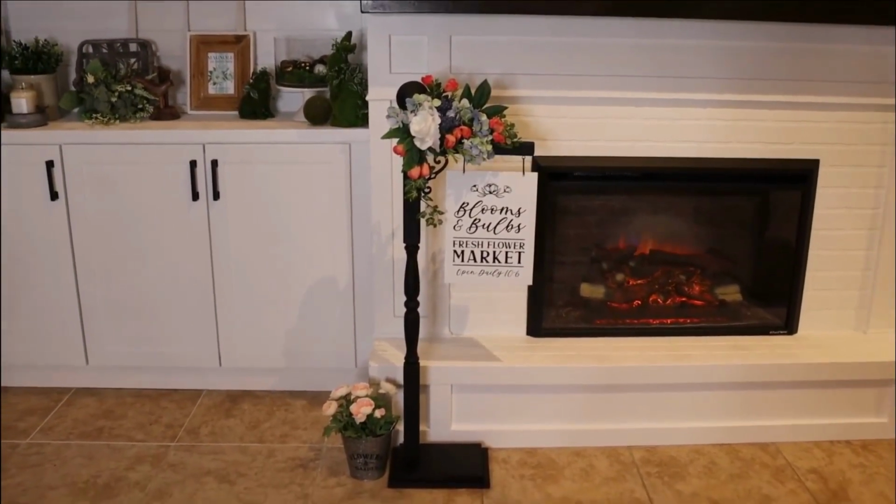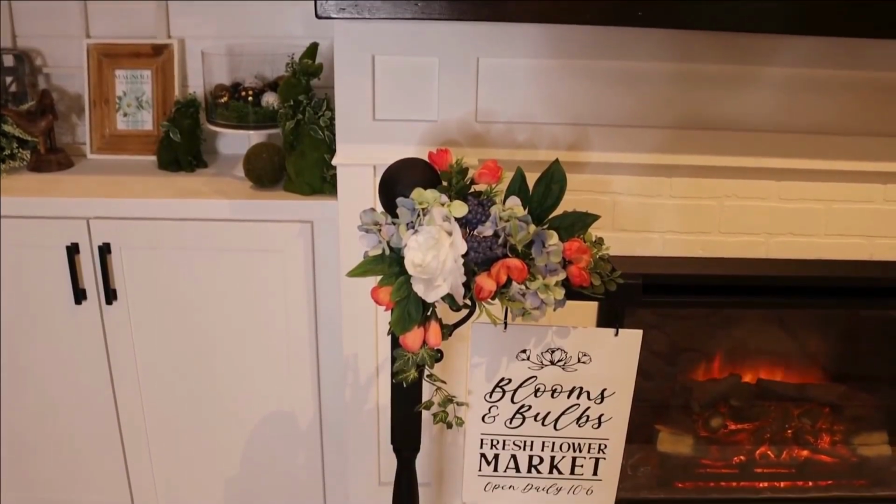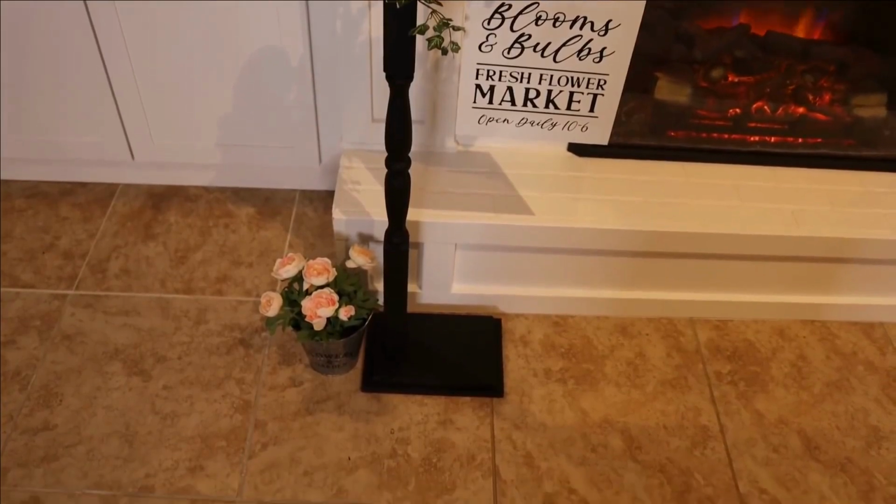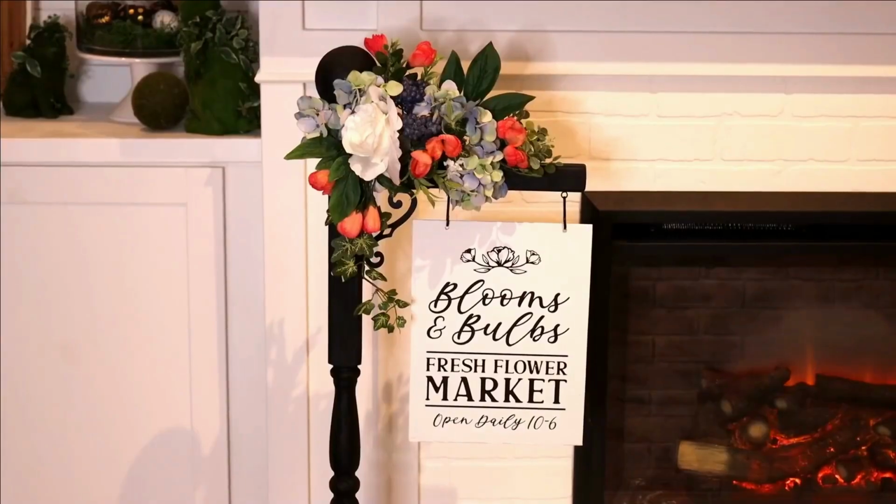But I'm really happy with the sign. I feel like this could get me well into the summer months, and this was super cheap for me to make. Now I have used this hanging sign for a couple of seasons.